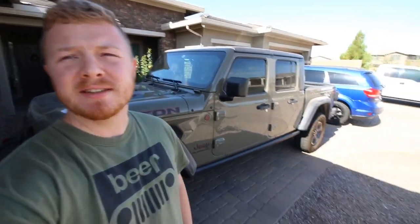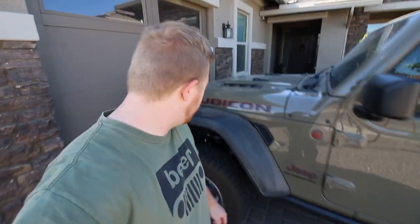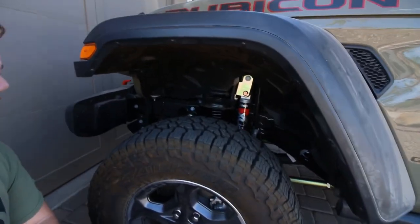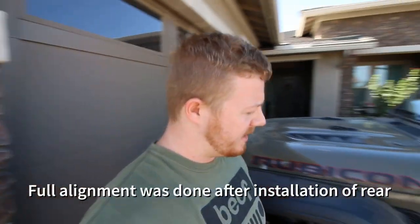It looks kind of odd with it slouched in the back. I don't know if you can tell on the camera. But we got our lift on the front. It's looking good. Everything's installed and ready to go. I dialed in the steering wheel a little bit already, so the steering wheel is straightened out.